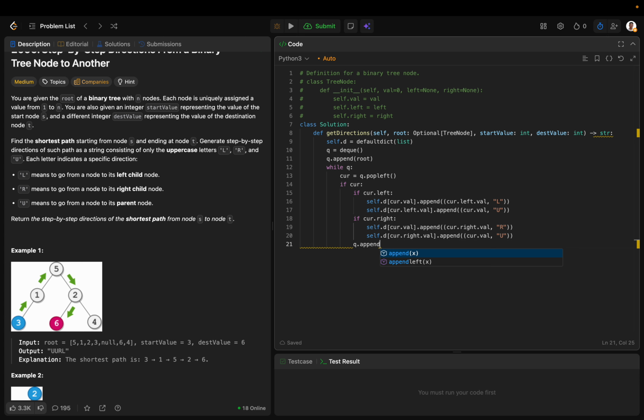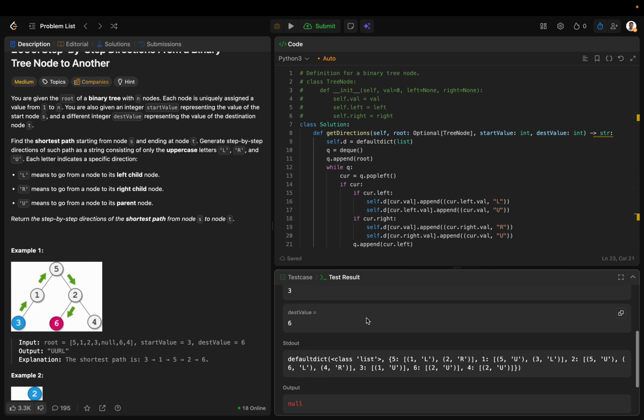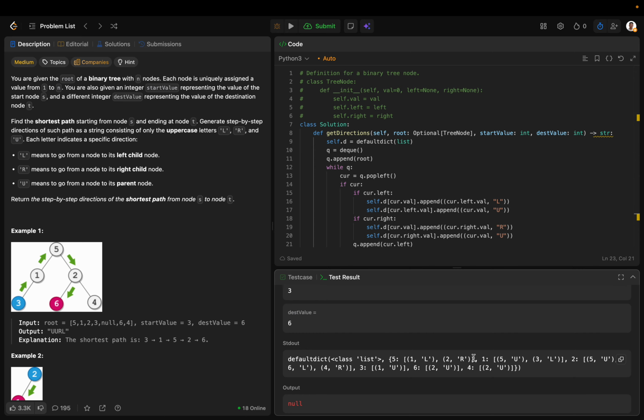So let's go ahead and append current's left child and current's right child, those tree node objects, each with 3 attributes. And now let's print our dictionary just to verify that we've done this correctly. Okay, so you can see from 5 you can visit 1 and 2. From 2 you can visit 5 going up, left 6, right 4.